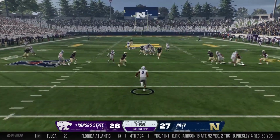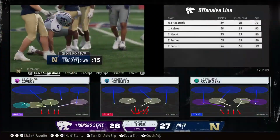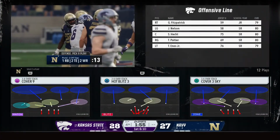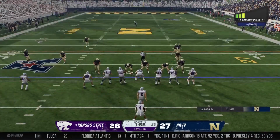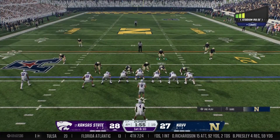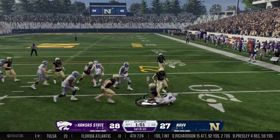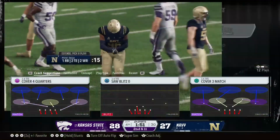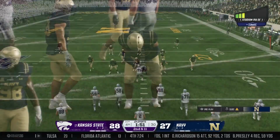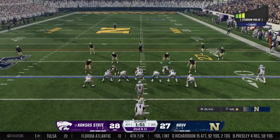On the move from inside his 5. Not a lot of space to be found. Good hustle by the coverage team, and they stop him at the 21. They come to the line for the first play of the drive, snapping it from the 21. The give to the back. Breaks the tackle. He's going to lose a yard on that one. Didn't get much done on that first play of the drive. It's 2nd and 11.